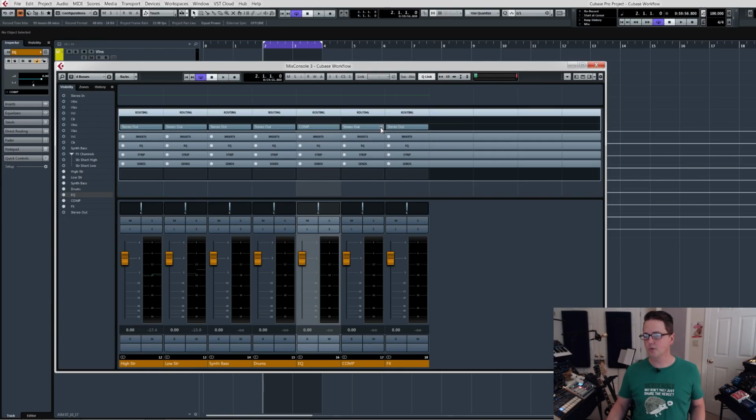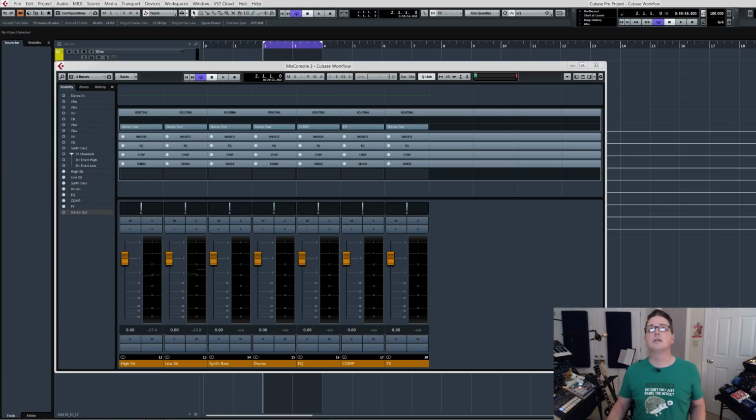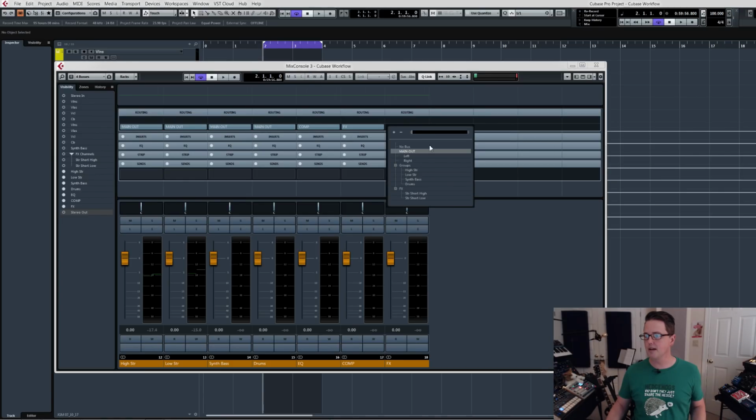The comp, which is short for compressor, is going into the effects. The effects is going into the stereo out, which a lot of times I rename. You're not missing anything, I'm just renaming it. I call it main out. So it's going to the main out.